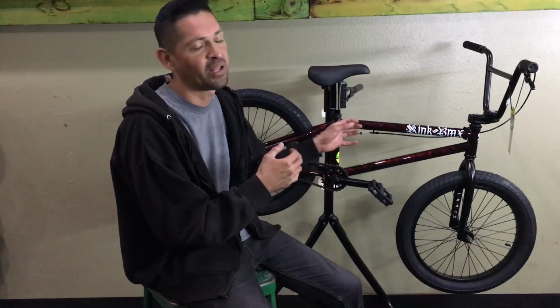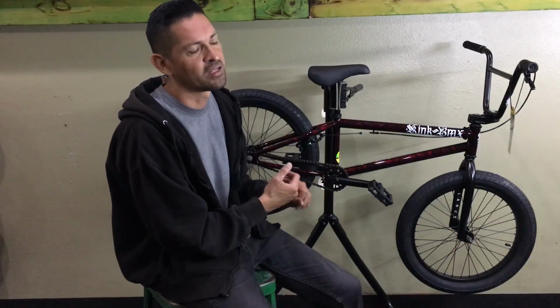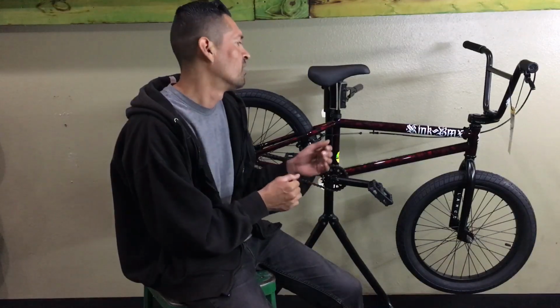This frame comes in this smoke red, which is super hot. A lot of people love it. I'll show you a little clip of it later on in the video. It also comes in a matte black and a green, or matte black with green vinyl stickers, and then it comes in a cantaloupe, which is like an orangish color, and an atomic mint, which is like a teal color.